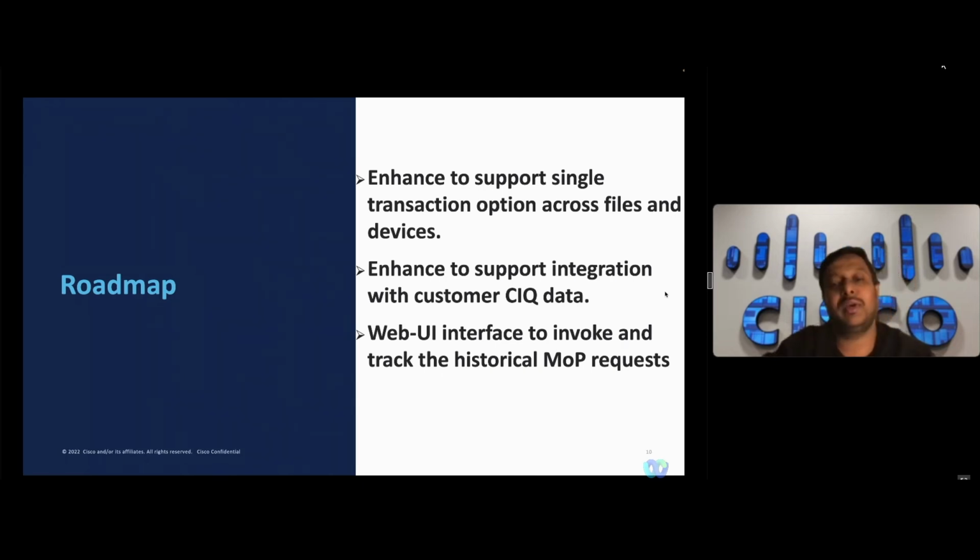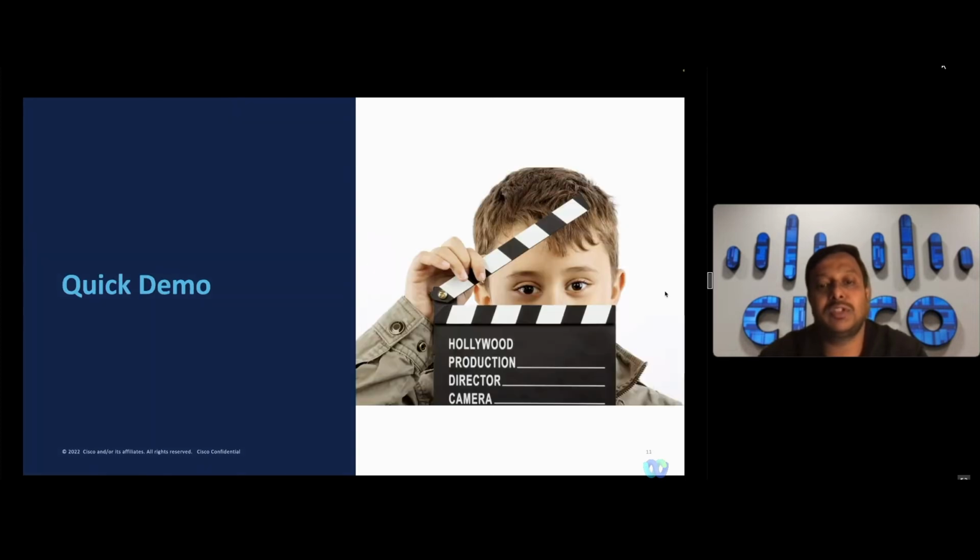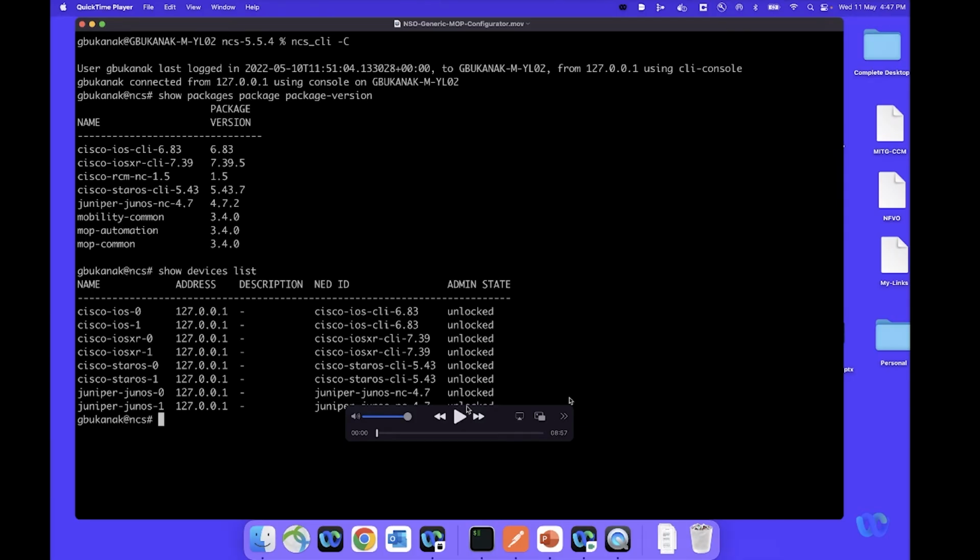And he can always go back and see if you want to roll back those particular requests. He can do it. So we'll have a single pane of glass where all the details with respect to requests and the rollback files will be available. With that, we'll just move on to the demo part of it. Quickly jump into the demo.